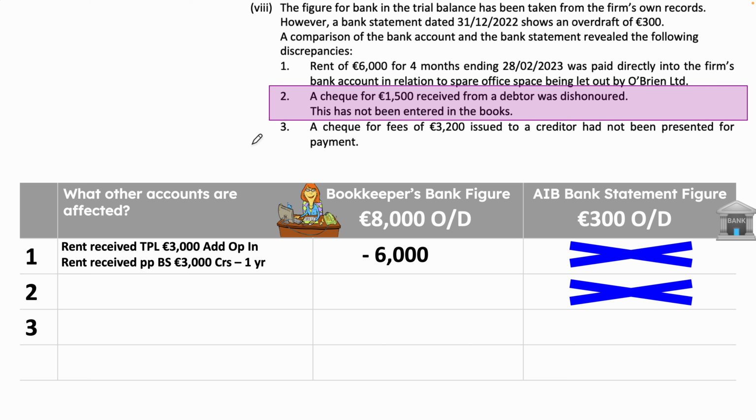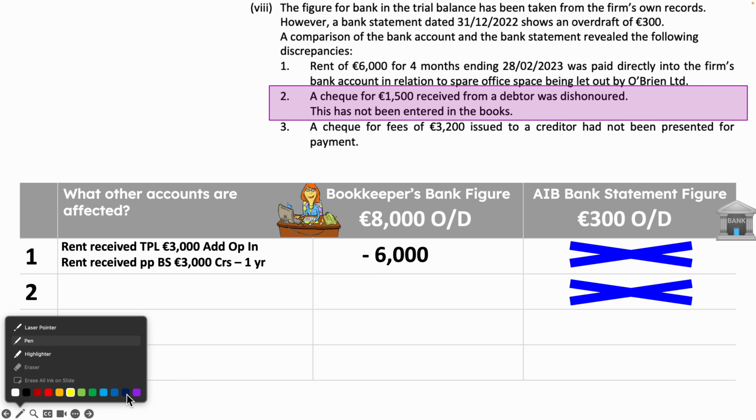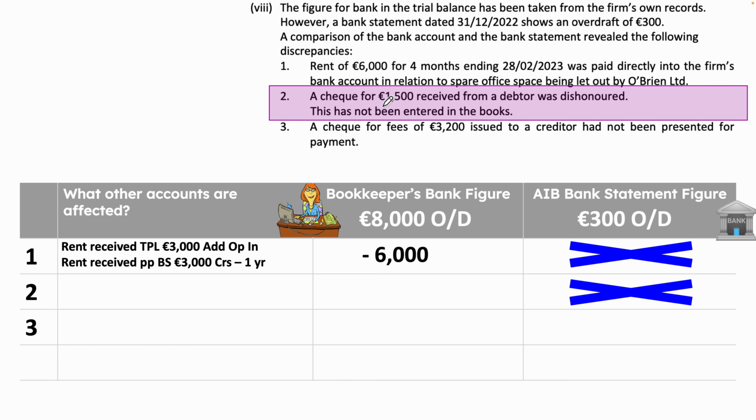Now, what we will do here is, the cheque received from a debtor was dishonoured. So we had said that that was $1,500 coming into the bank. But now we're going to have to record the opposite, and we'll say it's like $1,500 has gone out of the bank. So that is going to increase the bank overdraft there. And now the debtors owe us €1,500 again, because we need to get on the phone to them and say, that cheque has been dishonoured, you owe us €1,500, so please send it in any other way that you possibly can.